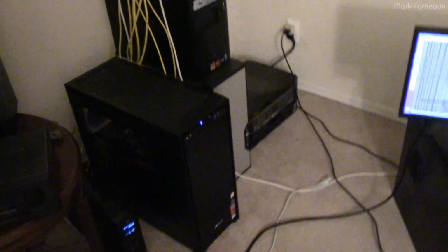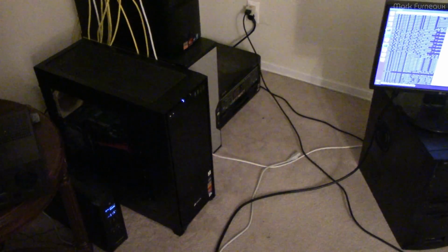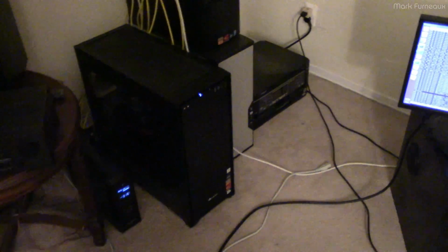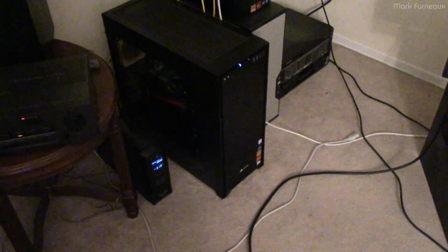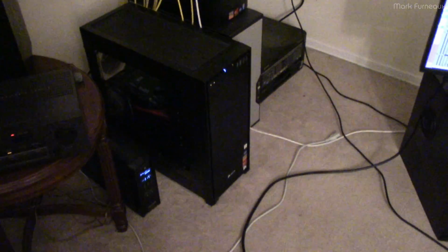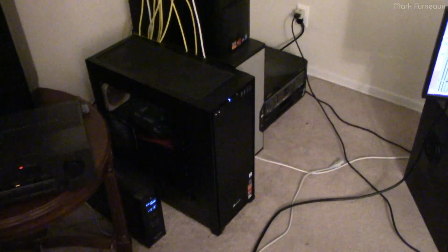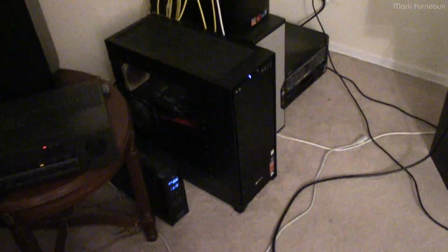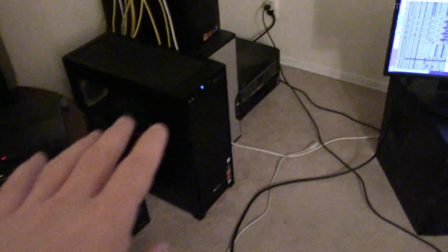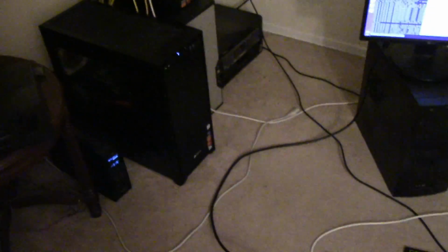But there is some stuff I can talk about, and in particular, the updates that I've been doing to my server infrastructure. About a week and a half ago, I completely upgraded my file server Tesla and my workstation Volta. This machine was running Ubuntu 12.04 LTS, and this machine was 14.04 LTS, and I basically blew away both of the installs.